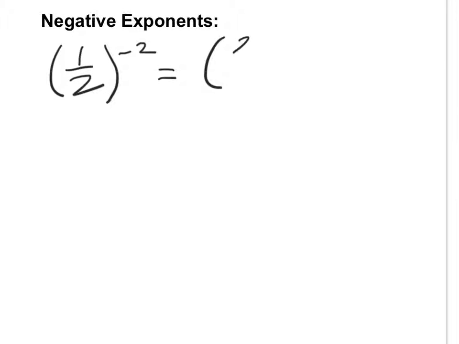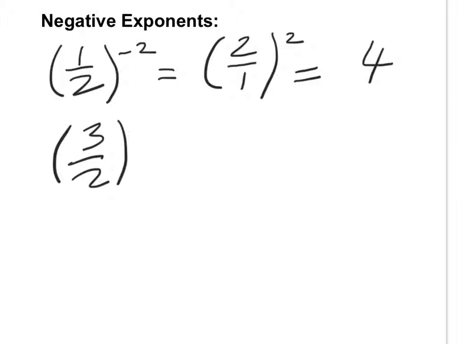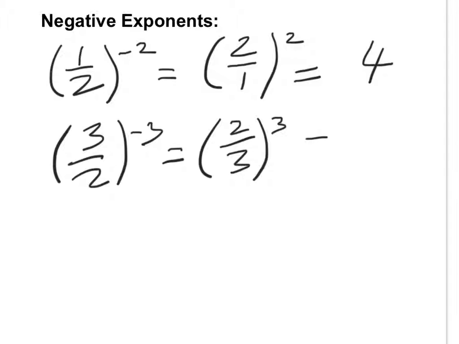Before we do though, really quickly, what does a negative exponent mean? Well, we said already that, for example, if you have 1 over 2 to the minus 2, the minus turns that fraction upside down to become 2 over 1, and it's just squared, so the minus disappears once you flip it, which is 2 over 1 times 2 over 1, which is 4 over 1, which is just 4. Okay? If you have 3 over 2 to the minus 3, that's the same as 2 over 3, you flip it, to the power of 3. 2 over 3 times 2 over 3 times 2 over 3, 8 over 27.